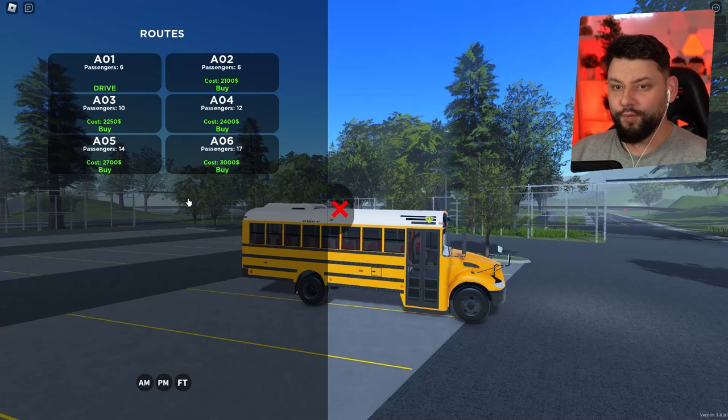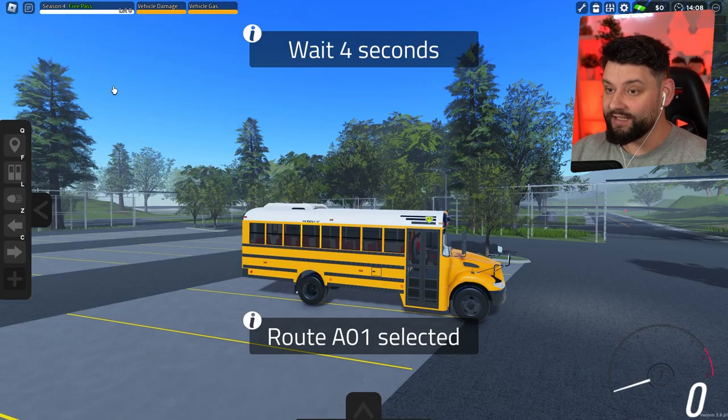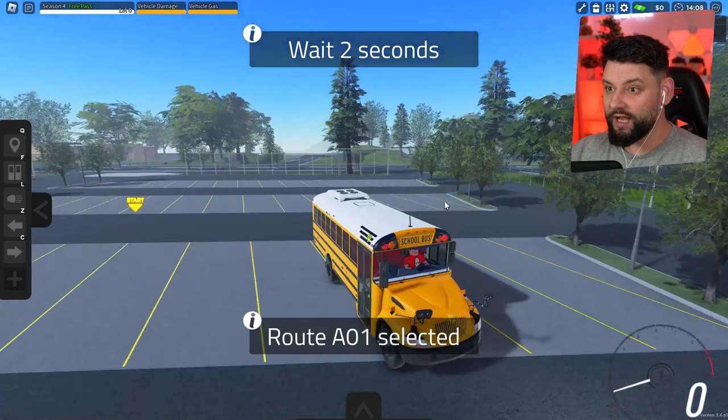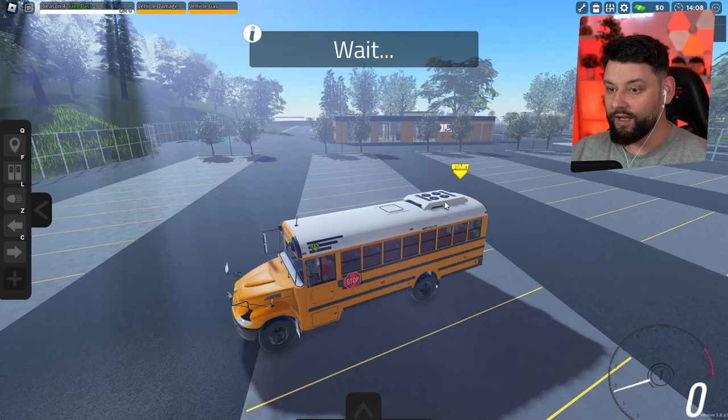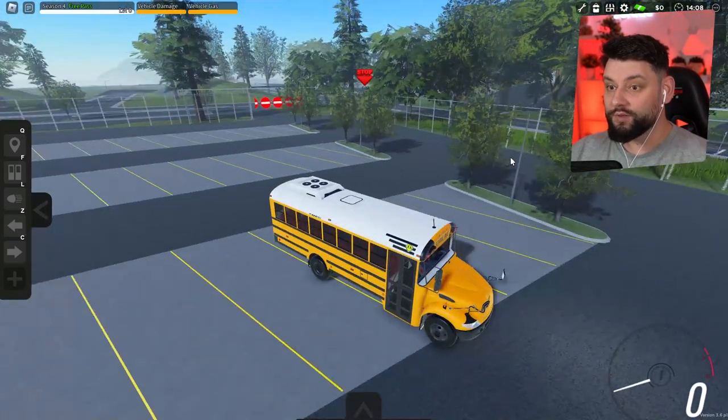And then, if I get rid of the chat for just a minute, we have the ability to set a route. So, this route right now is the only one I have. You have to pay to unlock the other routes, the A01. And it has 6 passengers. So, if I select this route, we have to wait a few seconds by the looks of it, and then we can go onto the route. Oh, it shows us which way we need to go.